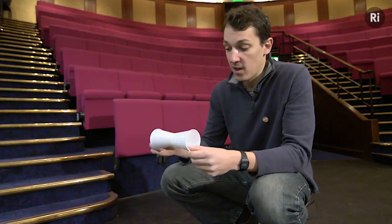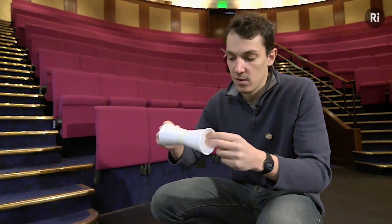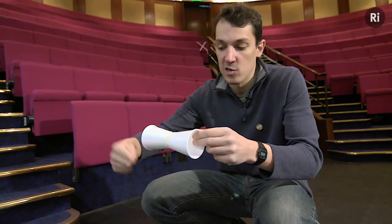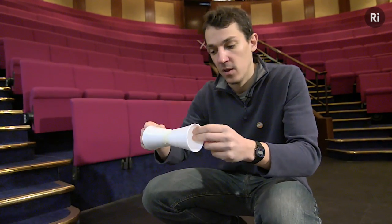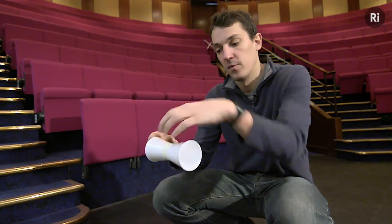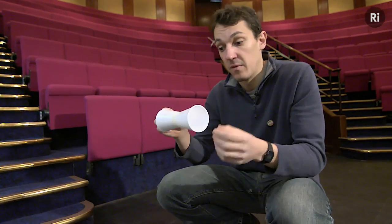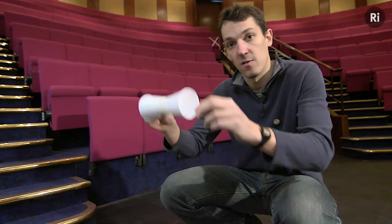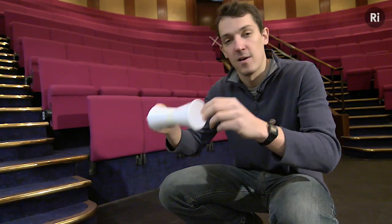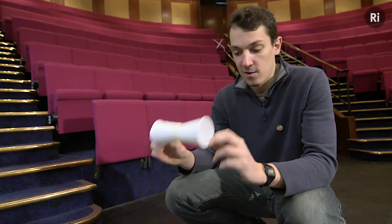This applies to footballs — it's what makes footballs curve when players apply spin to the ball. With the cups, as they move, they're spinning backwards like this. You get air entrained around the cups spinning with them, and that creates a high air pressure area underneath the cups and lower pressure on top. That supports some of the weight of the cup — even all of the weight at the start — so you get it kicking up like that, and then gradually slowly drifting down. Eventually the spin runs out of energy and it just falls to the ground.